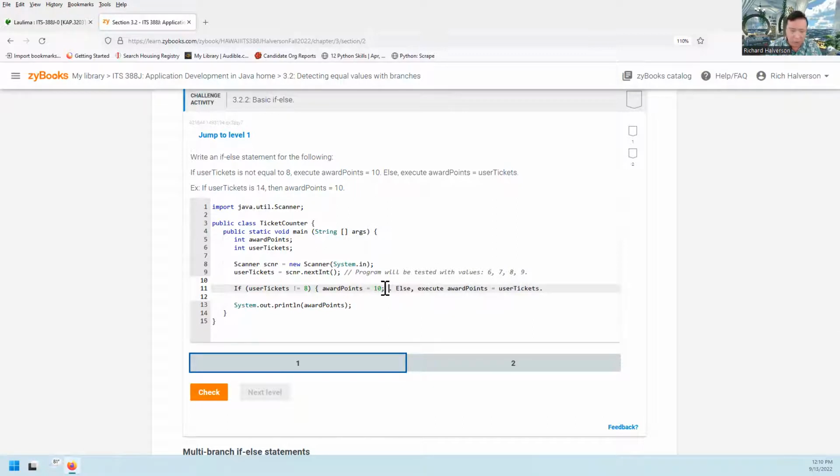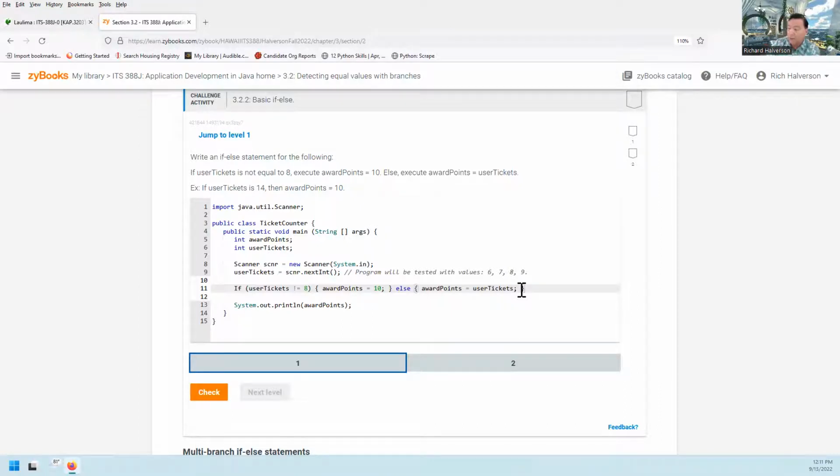We have to put the semicolon there, and then we have to delete that period and close the if curly brace, and else. This should just be else. This award points equals number of tickets. Close parentheses. Oh, gotta put the semicolon and then close the curly braces. And we don't need to put a semicolon after the curly brace.